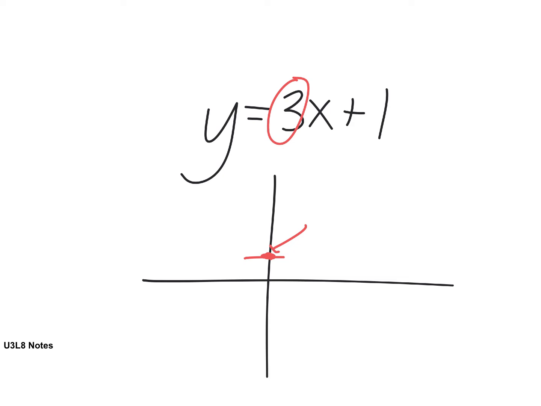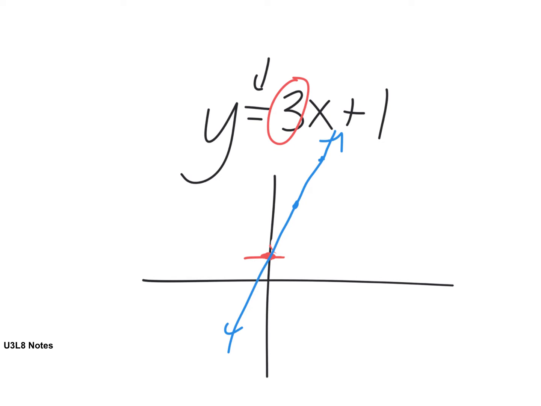The slope, good. So the 3 is the slope, and you'd have to graph this with a solid line or a dotted line? Do you guys remember? Solid, because it says equal to. If it's equal to, it's a solid line. I go up 3 and over 1, up 3 and over 1, and then how many of you knew how to graph that? Good. That's one of the things you'd have to do.